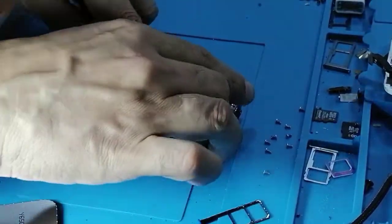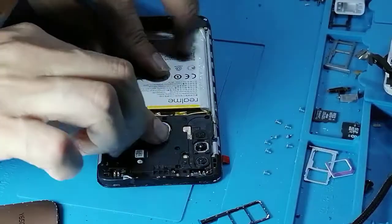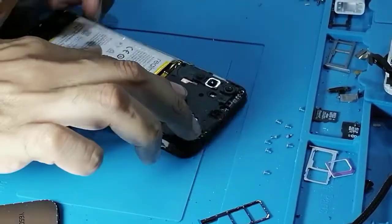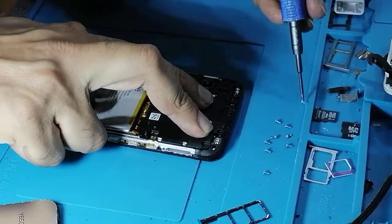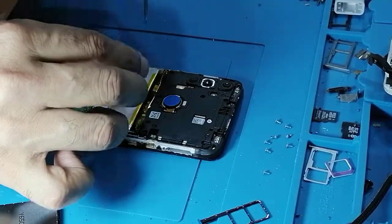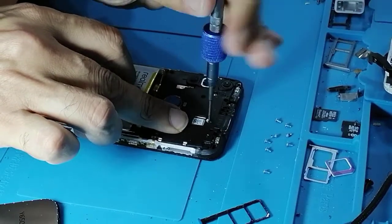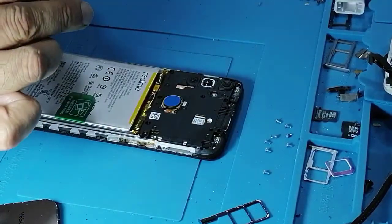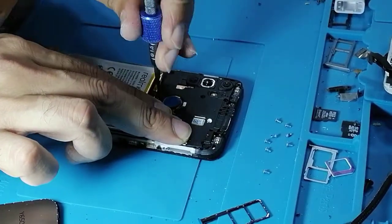This is my first repair of Realme. Okay, I have never replaced the LCD because it's a new model in the market, but the product made is better. It's better than ZTE. I don't know why. ZTE is a very old company, but it couldn't compete in the market.